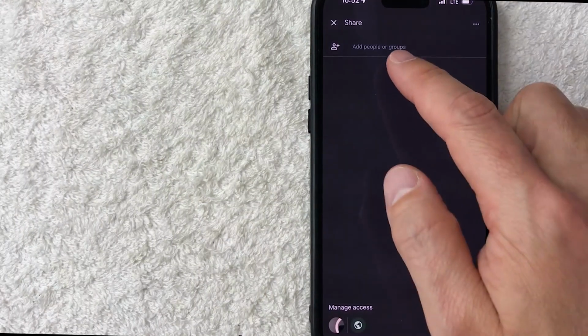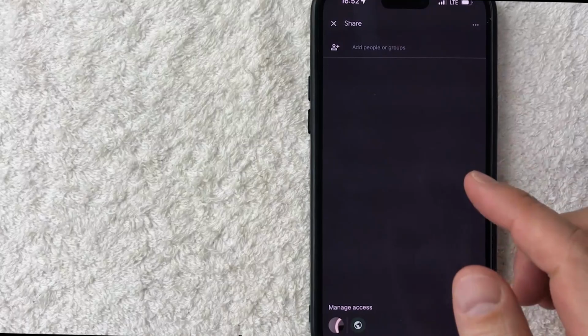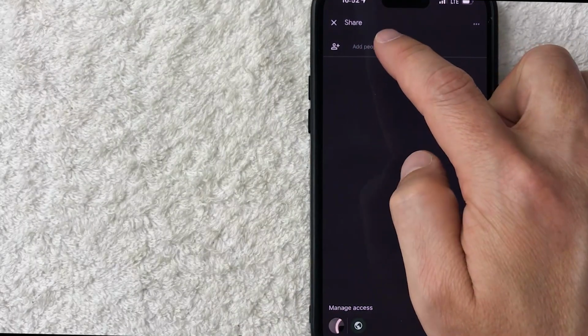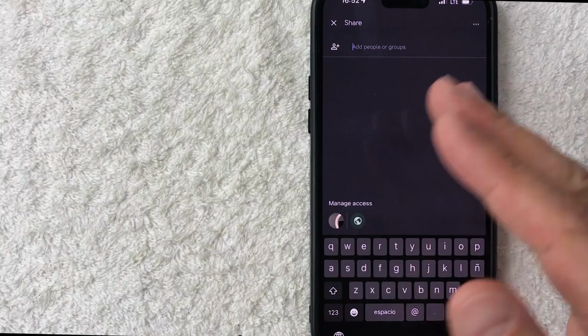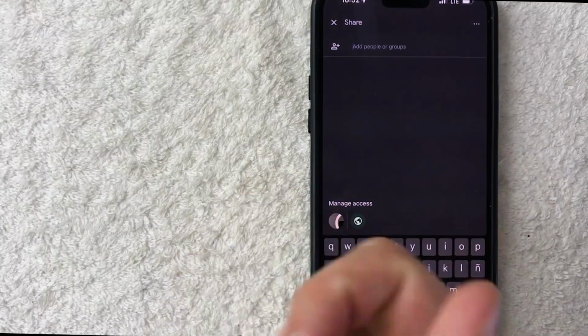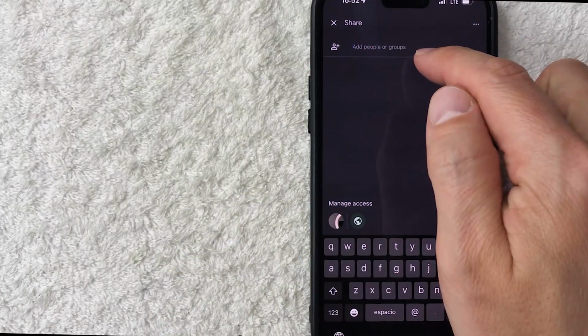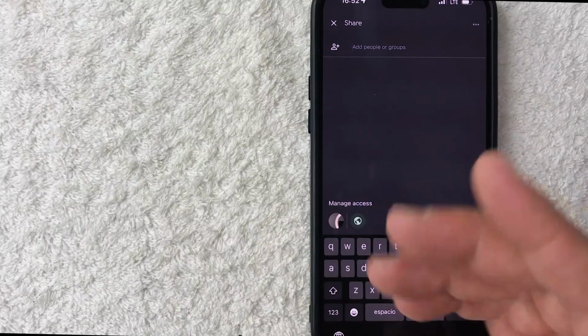And then let me go back one more screen. Okay, so here is the section that you can go ahead and give access to someone. If you don't want to make the link public like what we just did, all you're going to do is click right here and add people. And then you're going to go ahead and put in their Gmail address. Once you type that in, they will receive an email through Gmail that they have been granted access into that Google Sheet. Now, if you don't make the link public or you don't add somebody in directly here to share the document, no one's going to be able to use that link. So even if you copy the link, it's just not going to work for them.